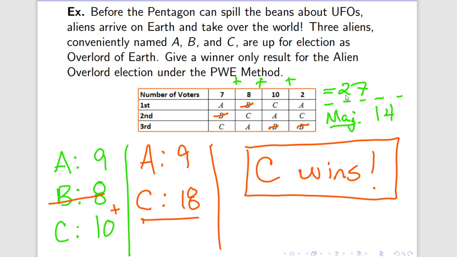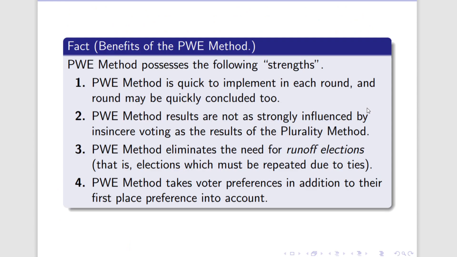This all seems pretty good. Nothing here is too complicated. Nothing here is too weird looking. It seems like maybe this is a great method, and it definitely has its strengths. The first one is that PWE is pretty quick to implement in every single round. And since the rounds really are just plurality, which is quick, followed by checking the round winner's first place votes against the majority, it's pretty easy to cycle from one round to another. It's very quick — that makes it fairly expedient and potentially quite cheap to use. PWE is not influenced as strongly by insincere voting, which is also great. We really don't want insincere voters to ruin everything, both for themselves and for everyone else. So that makes PWE go up a notch in our esteem.